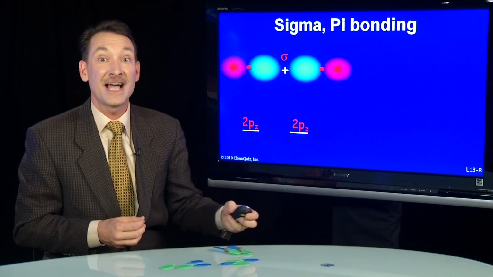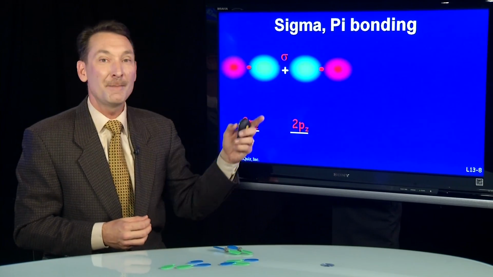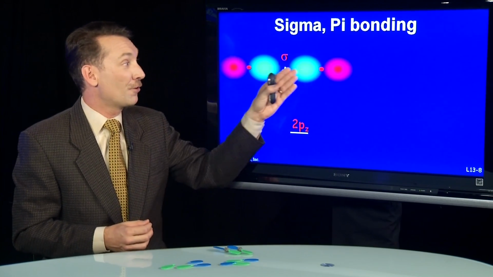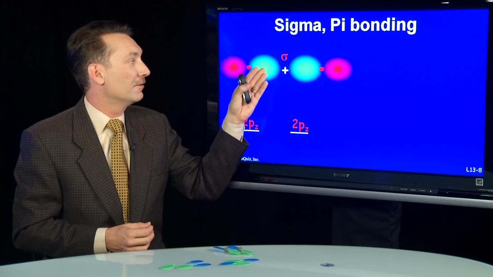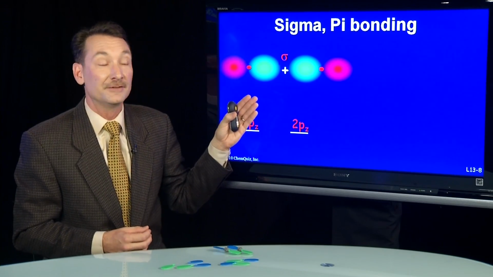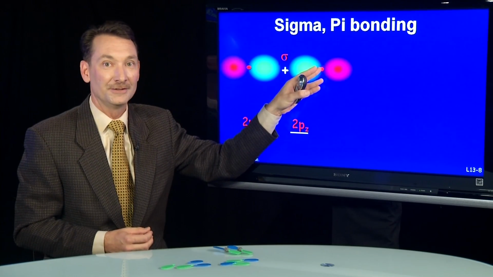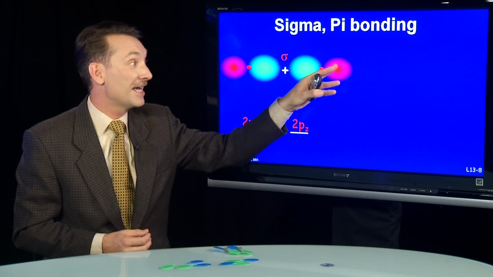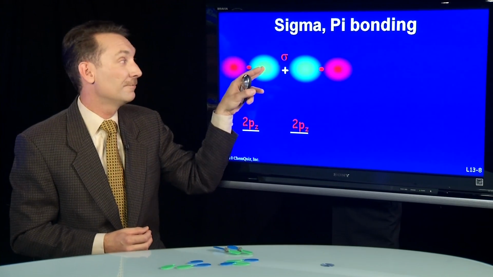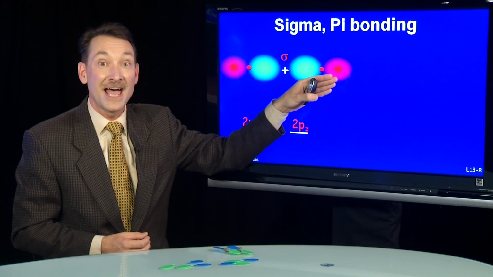If I choose the positive z-axis, then I can add the pz atomic orbitals together to form a molecular orbital. Now, notice I'm going to add these two orbitals, but look how the signs overlap. Remember, red and green represent opposite signs. Green can be positive, red can be negative. So if this is the positive z-axis, then this orbital has been multiplied by -1, because it has minus along the positive z-axis, while this orbital has positive along the positive z-axis. So I'm going to bring those two together and make that linear combination.